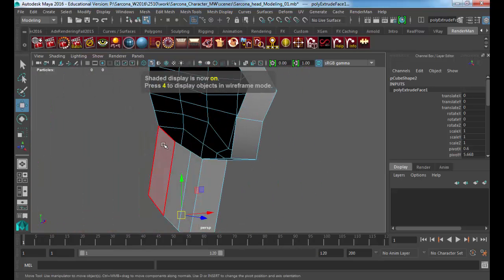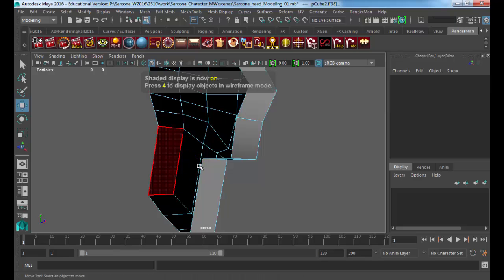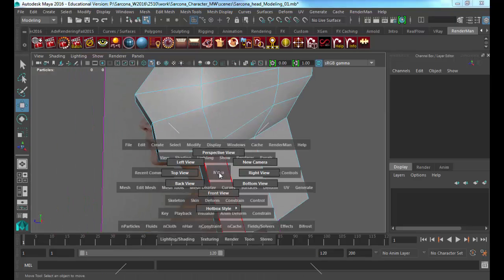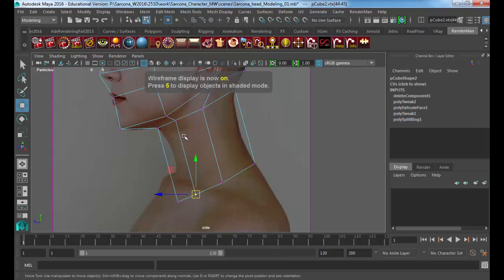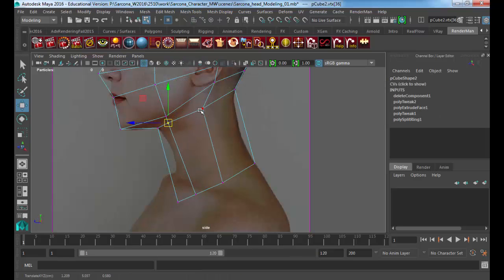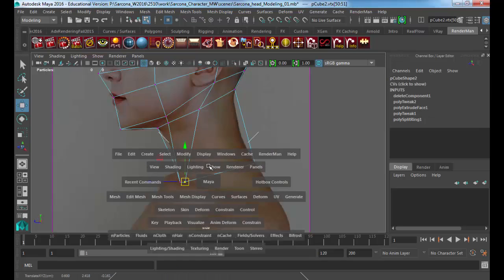Okay, now we did get faces on the inside. I'm just going to delete those. We don't need those. And then I need to just kind of tweak some of these points. So like this here, that'll come up like this. This is that sternomastoid joint. I'm just going to start pulling these like this. Come on. Like that.